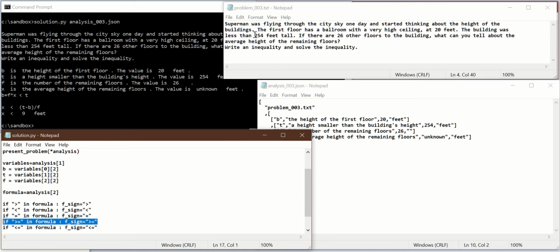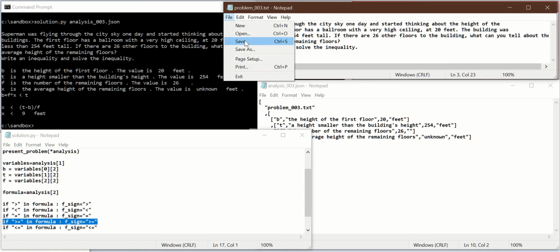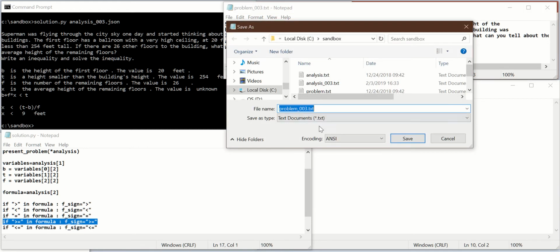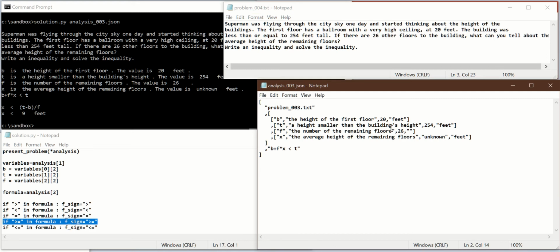So I will say this one, the building was less than or equal to 254 feet. I will save it as problem4.txt, and then in the analysis I will have here problem4, and here I will have the formula b plus f times x is smaller than or equal to t.